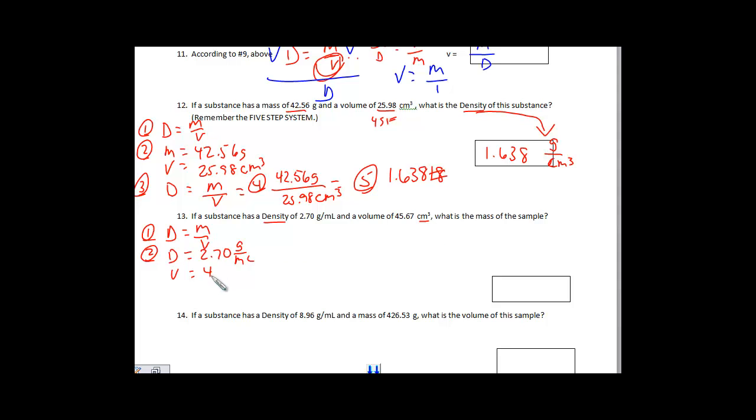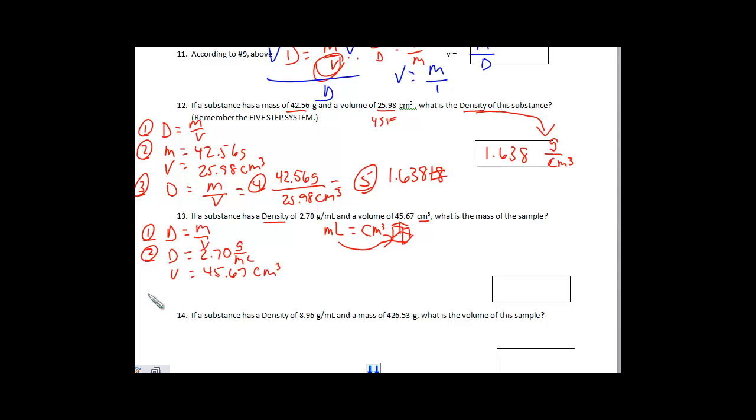Volume equals 45.67 cubic centimeters. And you say to yourself, self, I got a unit problem here. I got milliliters here and cubic centimeters here. Not to worry. This is to help you remember that a milliliter is the same volume as a cubic centimeter. This cubic centimeter is a derived unit. It means that you got a centimeter deep by a centimeter wide by a centimeter tall. Okay, and what that would do is that would hold 1 milliliter. 1 milliliter would fit in that volume.